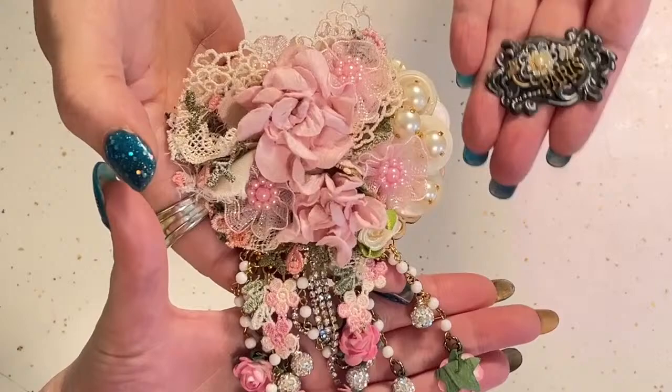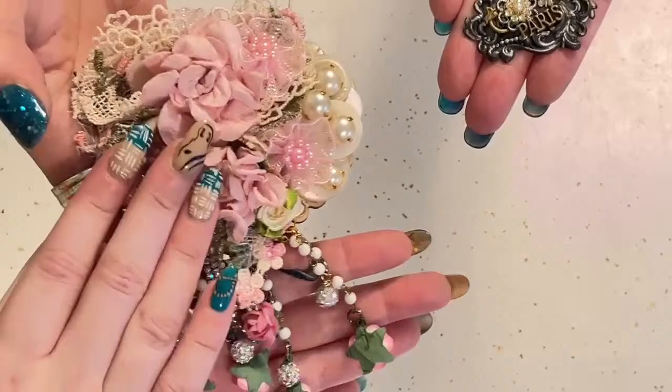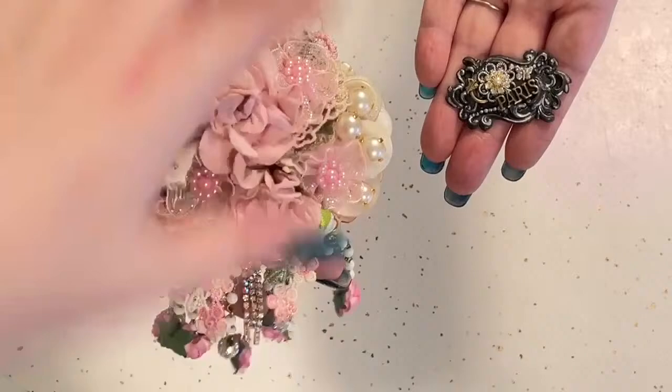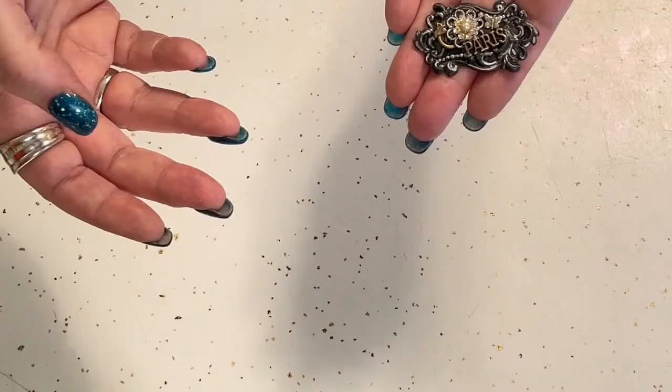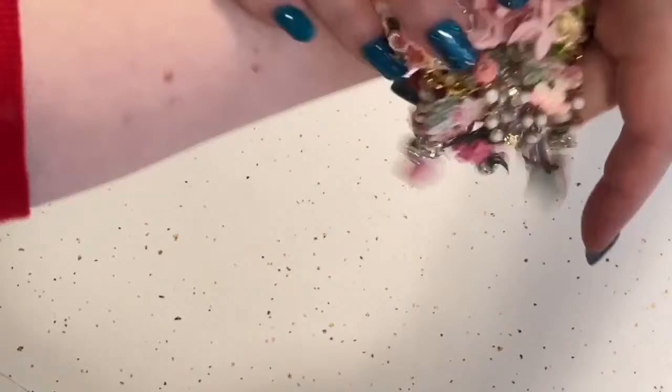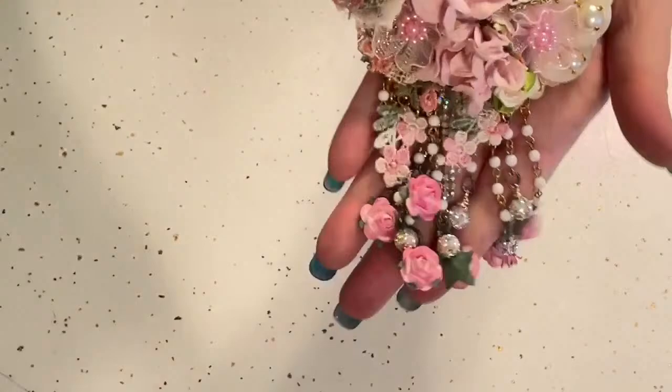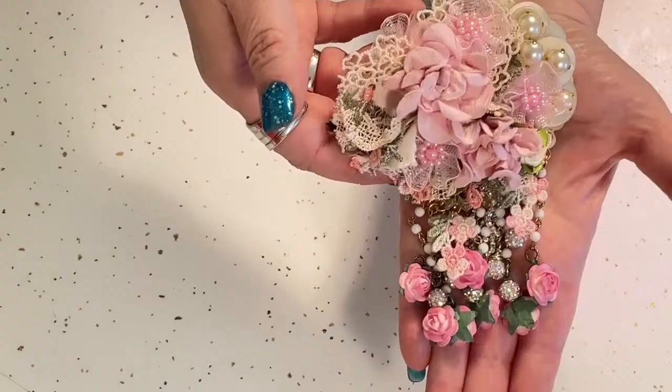You know what else this would be really cute on? The front of a bride's bouquet. Wouldn't it? Because you know how she holds it, and then people see the front of it? Or she can make it a wristlet, so when she's holding the bouquet, you see that in front of the bouquet. So this is one that Brenda made a while back. I love it as a bracelet. For the bouquet. How cute is that?